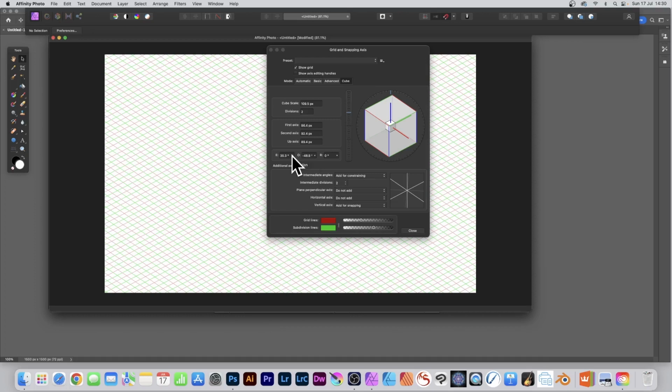So I think in this case, Affinity Photo wins hands down in terms of grids. Also, it's got great snapping features, exactly the same like with Photoshop. Things snap perfectly. So Affinity Photo, for me personally, is the winner with the vast range of different grids available to create all kinds of unique designs.